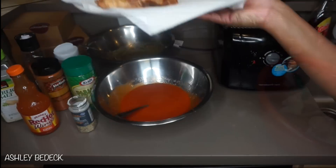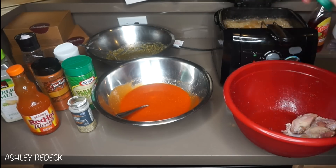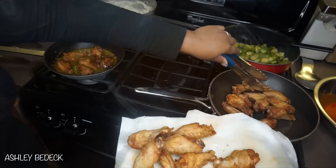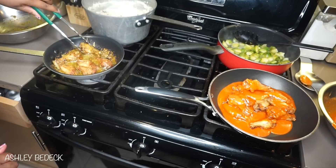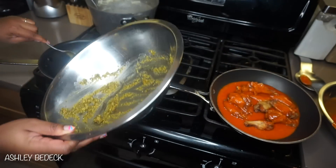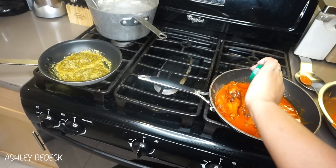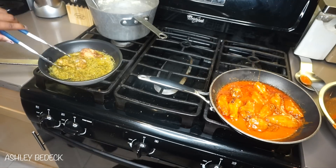We have our second batch done. I do like my chicken extra dark and crispy — I don't like soft light wings, I like them cooked all the way to capacity. Keep in mind that because we used real butter, that lemon pepper seasoning is going to dry down to a solid. Now we're going to add all of our wings to two separate pans so that we can coat them with our two separate sauces. I like to do mine in a pan so that all of the wings are piping hot when I plate them, and it helps the sauce cook into the wings a little bit better. You see how solid the sauce got for the lemon pepper? It's because we used real butter — if you use margarine it won't do the same thing. Those hot wings are also looking really, really good. It's just something about adding the sauce in a pan to the wings that makes them so much better than just tossing them in the bowl.